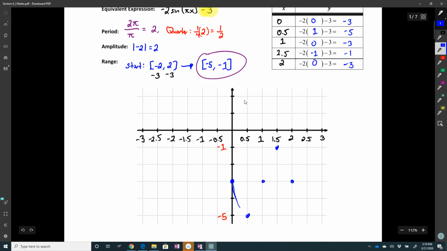And so notice it's the same pattern as before, it's just that the graph went down by 3 units. All right, and then I can extend the picture if I want by just putting dots continuing the pattern. Okay, so I'm going to put a dot up here, dot here, dot here, here, here, and here, and I can continue the pattern of my sine wave.